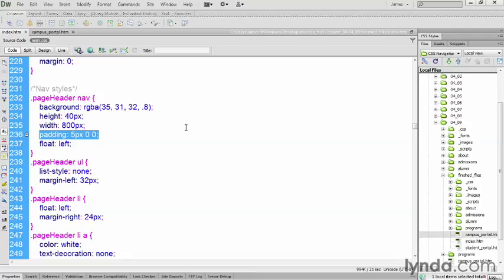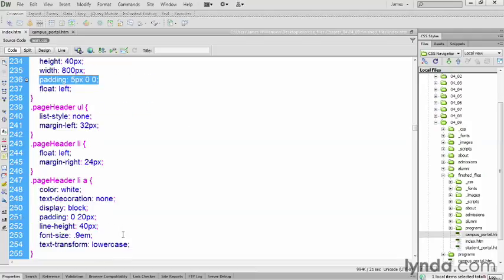Now, I also wanted to add a little bit of padding to the links themselves, and I really left that up to your discretion. You'll notice that for padding, I didn't do any padding top or bottom. Remember, I've got my line height that's controlling the placement of the text vertically, but then right and left, I did 20 pixels worth of padding. So it's interesting. You've got 20 pixels on either side, and then you also have a margin right of 24 pixels that's spacing them out.